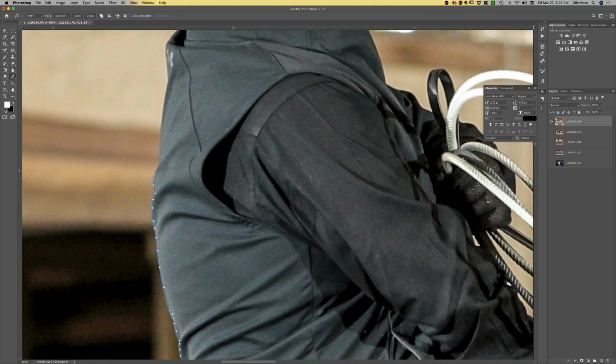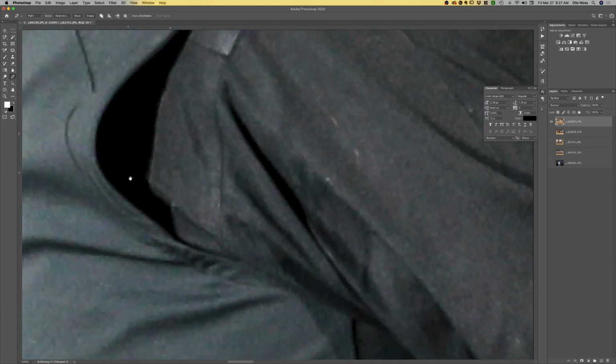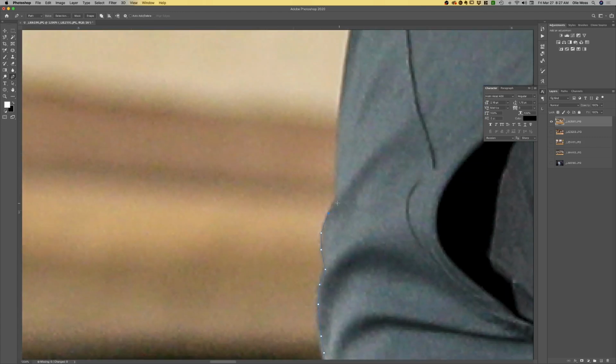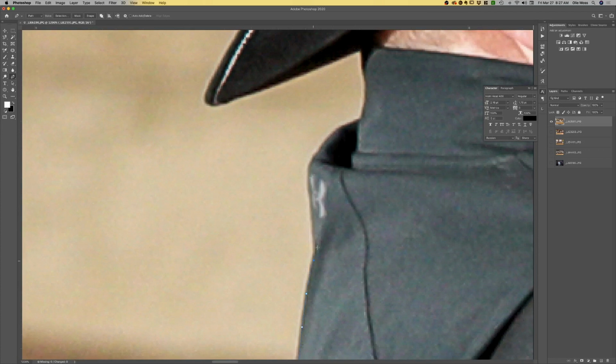Because when the camera captures an image, it's not an exact cutoff. This image is very sharp, and it is shot with my 1DX Mark II from Canon, which is a pro body, and I'm using professional glass. I mean, it's very, very sharp. But when you zoom in this close, you'll see that it is a little bit feathered. So you'll see a little bit of that contamination of colors from the background onto the subject.